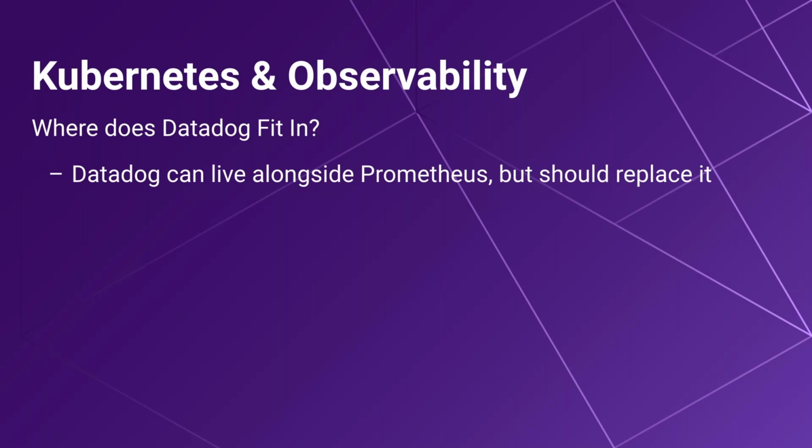The only reason I say that is just because Prometheus and Datadog kind of function similarly in what they do. Datadog can collect a whole lot more, so it can function as not just Prometheus and Grafana, but also as your Elasticsearch cluster for your ELK stack to take in your logs, etc. It can also be your Jaeger cluster, which takes in all of your traces to see how your applications are performing for each of the tasks that they do. There's lots and lots of things that it can do, which simplifies that story.